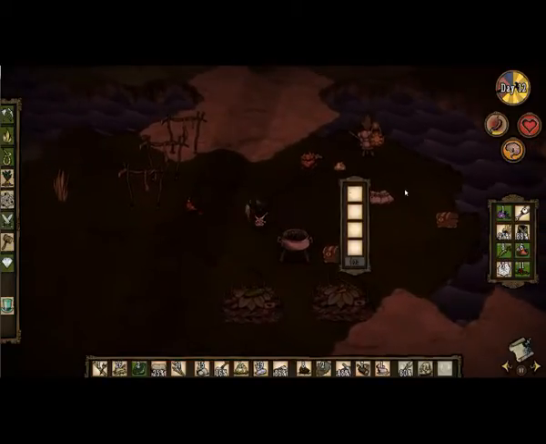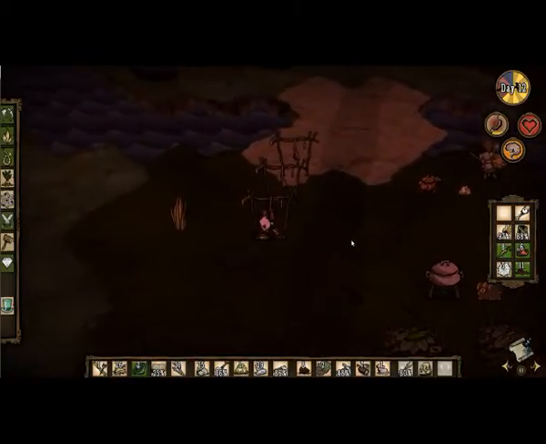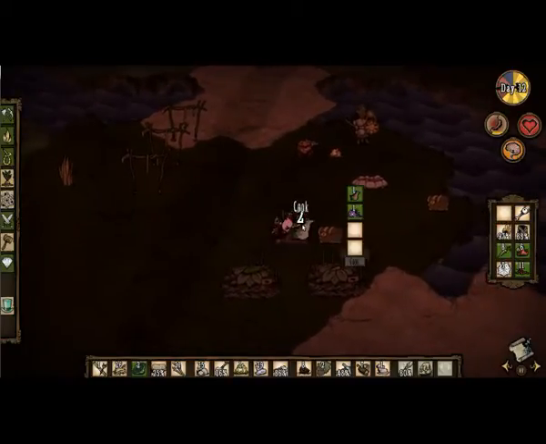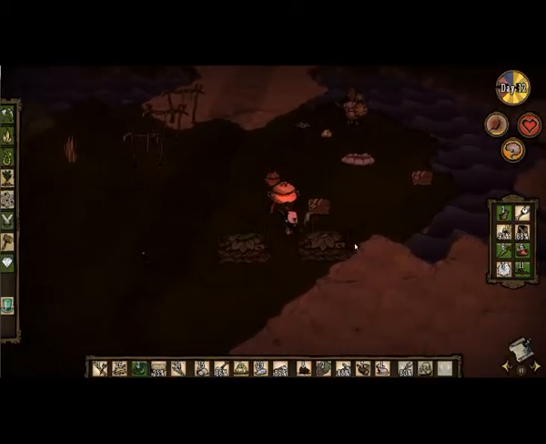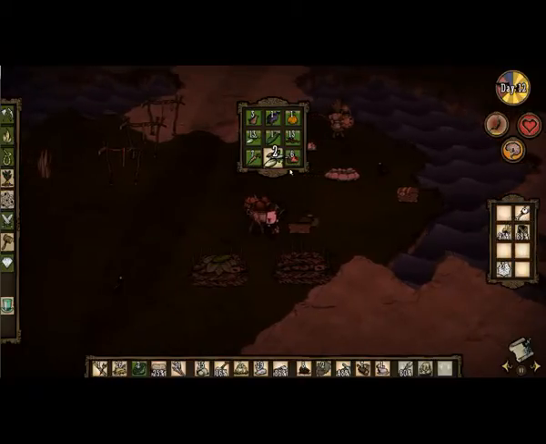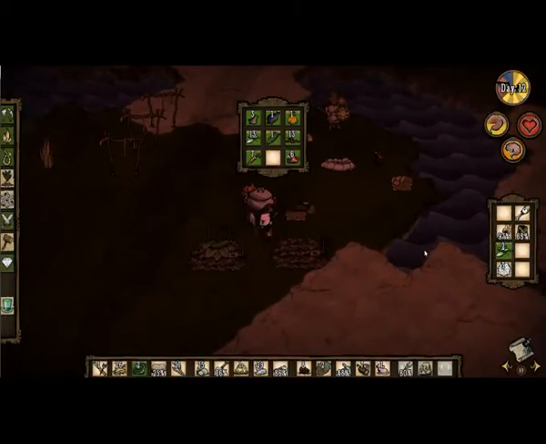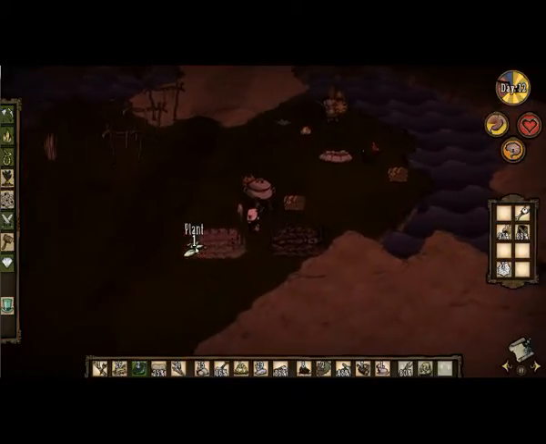Open crock pot. First, put that in the second slot. Grab some jerky. Carrots. Cook. Harvest. That's foodstuffs. Let's put that there. Put that there. Put that there. Put that there. Give me seeds. Give me meatballs. Grab that. Store. Plant. Plant.